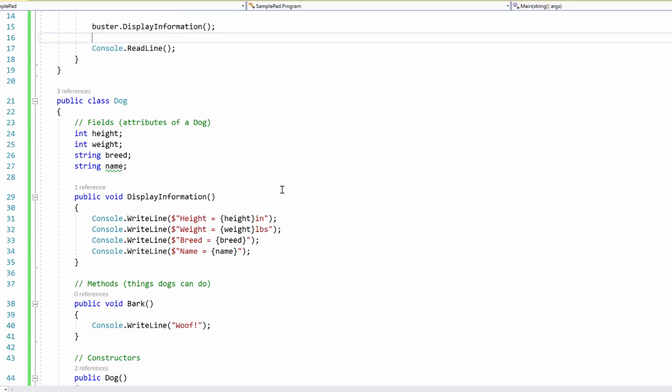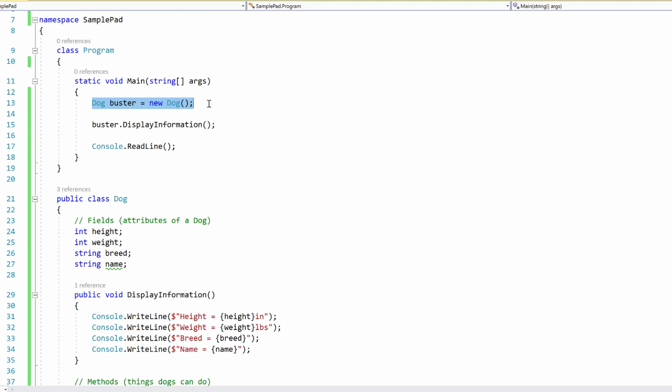So let's say we wanted to write our own custom values into these fields. After we create an instance of the class, there is a way for us to do that, and they're called properties. Properties allow you to get or set values onto fields of a class. There are two parts to a property, a getter and a setter.